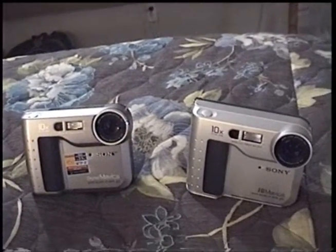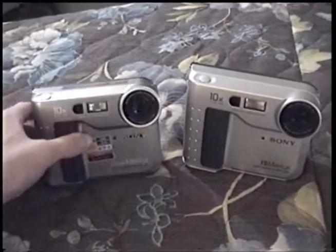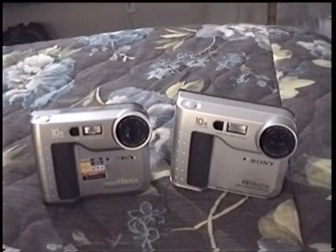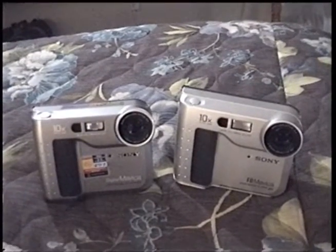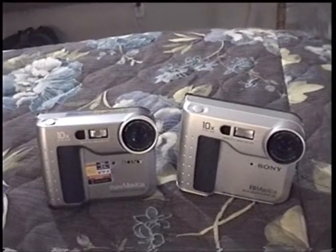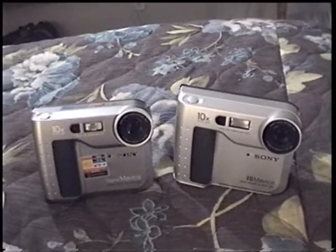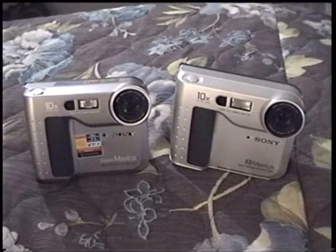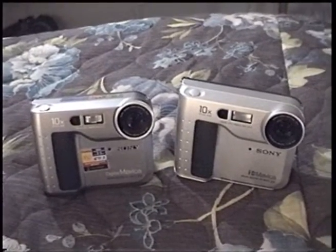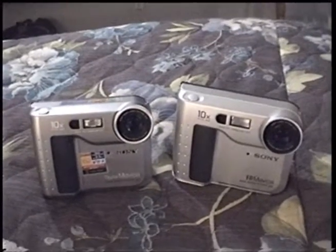Well, V Westlife informed me that the first generation Mavica cameras, the FD5 and the FD7, actually do take an interlaced picture. And if you ever look at test photos of the FD5 or the FD7, it's so jagged from the interlacing. And those first generation Mavica cameras actually have a setting on them where you can set the mode in which it takes the picture. There's two settings, either frame or field.